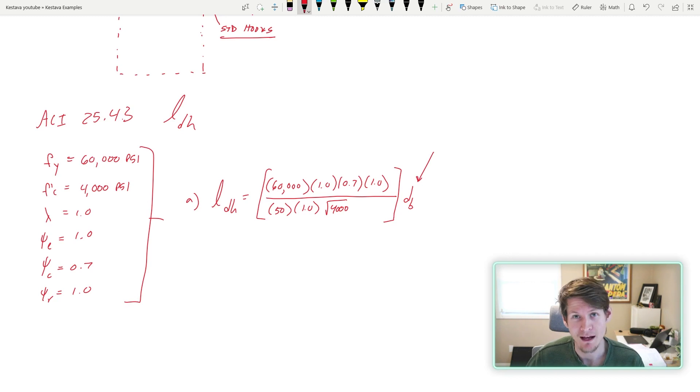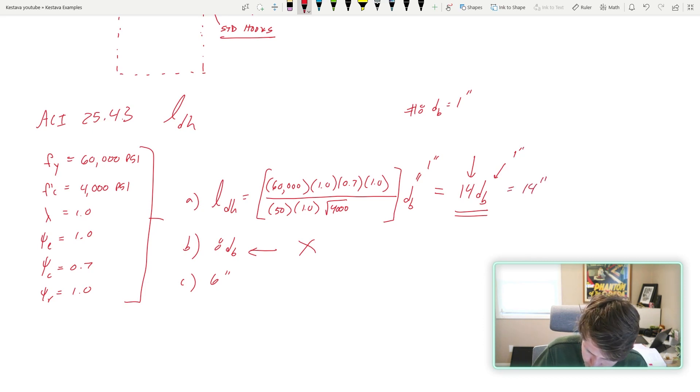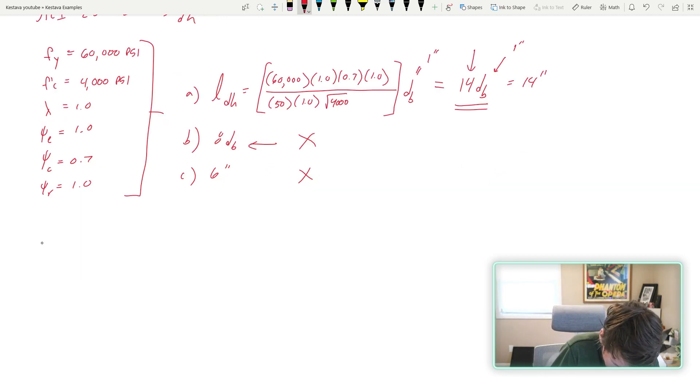You can run all your numbers and get a number that's like 15 or 16, but you have to multiply by diameter of your bar. A number eight diameter bar is one inch. I leave this in terms of diameter of bar that way you can compare it to B. If this first number is larger, then A governs over B. A controls over B so B is out. If we plug in the one inch that gets us 14 inches, which is greater than C of six inches, so C is out.